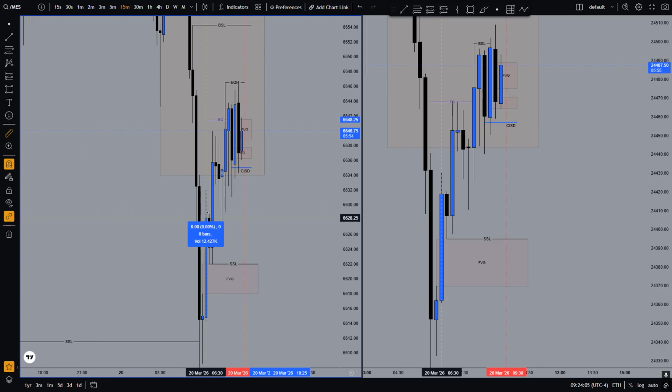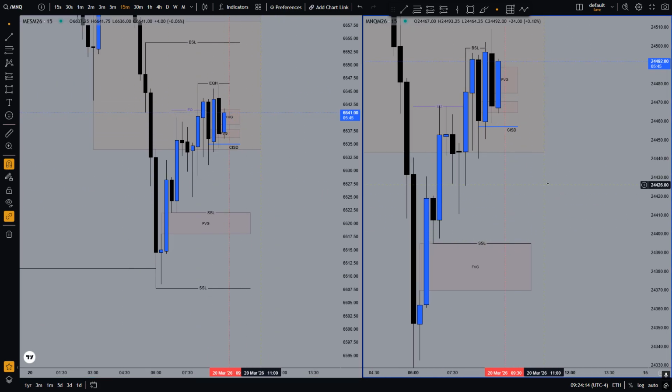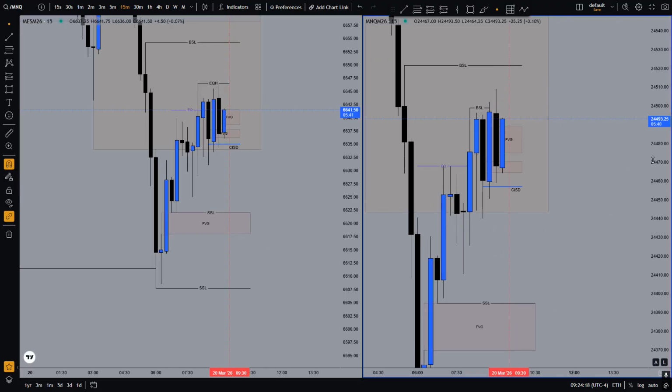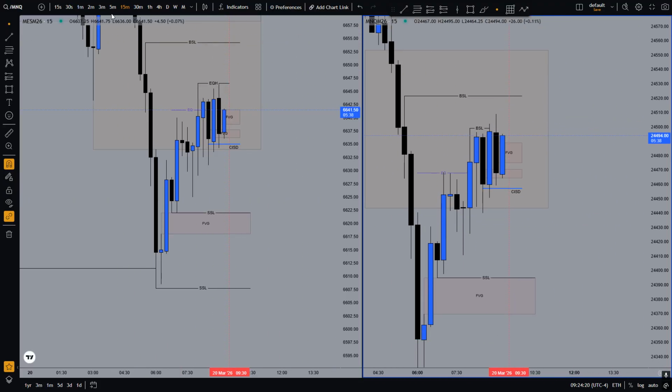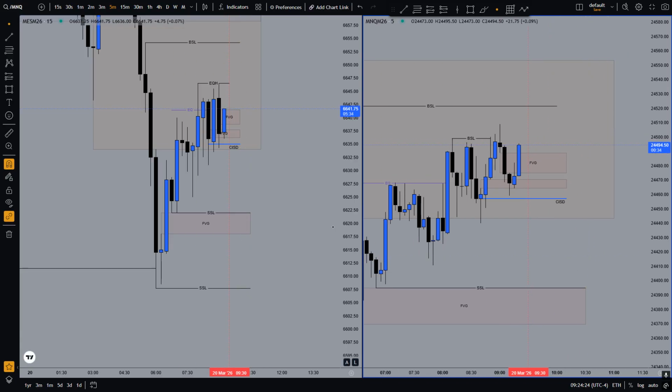I'm not going to mark out this 15-minute gap just because you can see how many times we used it. 1, 2, 3, 4, 5 times we tap it and use it. So I'm not going to mark that out. But I will mark out unfilled 15-minute gaps and slightly used 15-minute gaps, or any time frame gap. So we have market open here in about 5.5 minutes.